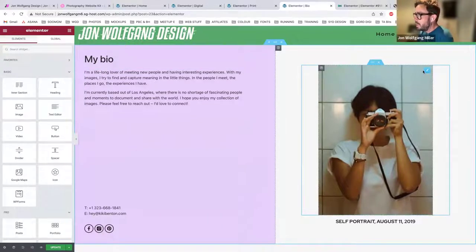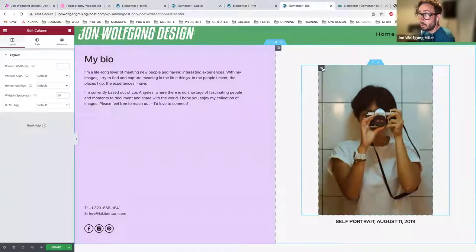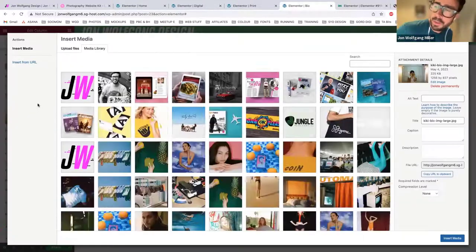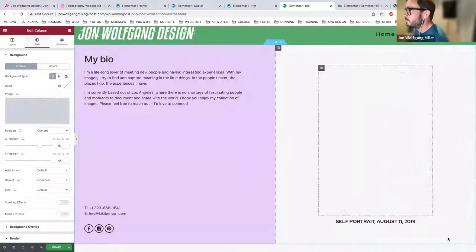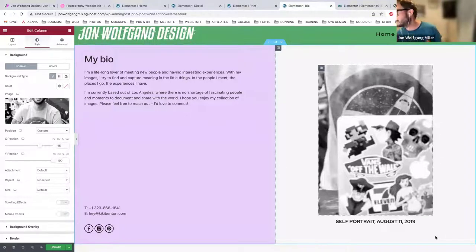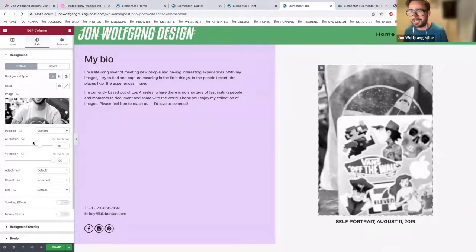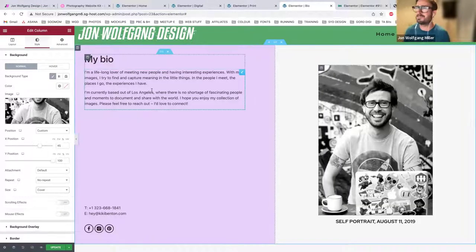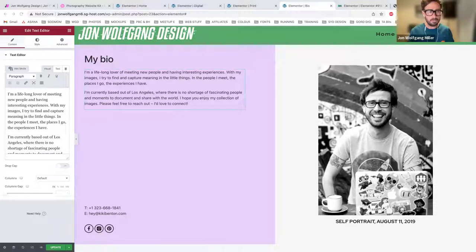So let's drop an image in here. This isn't actually an image. I can see that that is actually the background of a column. So if you guys aren't familiar with that, click on the column icon up there, go over to style, choose image, and oh look, beautiful picture of myself. There we go. And that's come in quite huge, as you can see. That's because this has automatically been set up to different sizes. And I think if I just change that one to cover, yeah, there we go. Okay. So you don't have to look at that close-up shot of me anymore. And then my bio. Already written that.